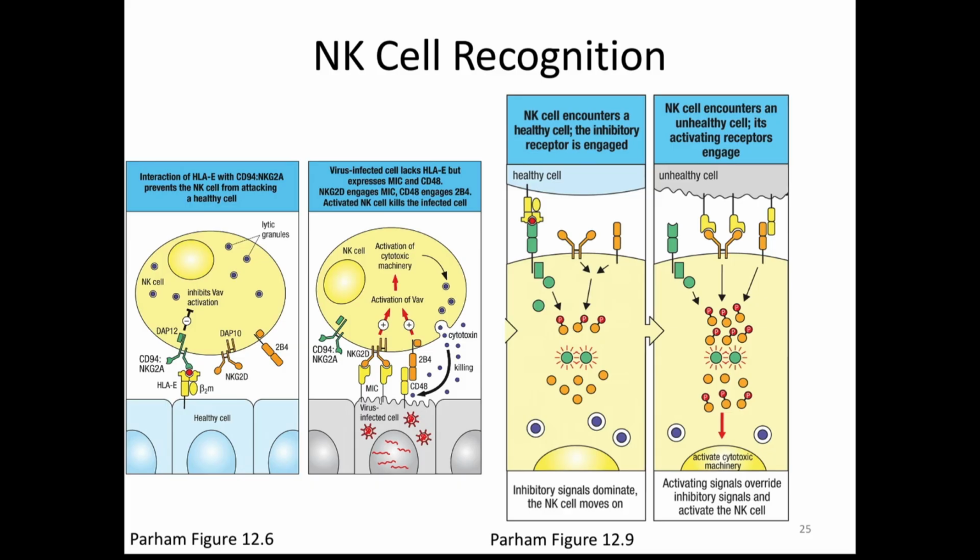And so this image that you see on the left is a very classic way of looking at this. You can be like, oh look, here's our healthy cell. It has MHC class I. That inhibits the NK cell. It's also not stressed, so we don't have the activation, yay. Or here, we've got no MHC and we do have activation, and so you can see this comparison here.